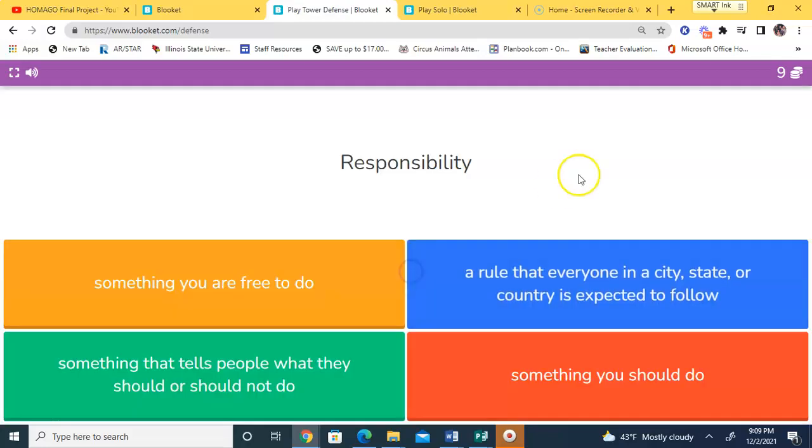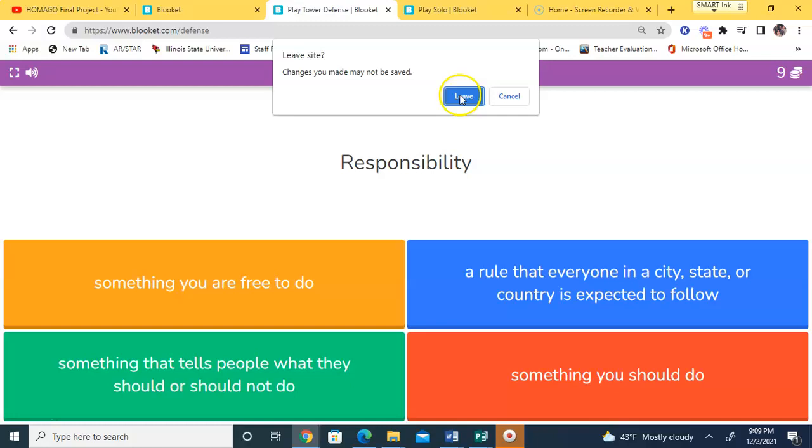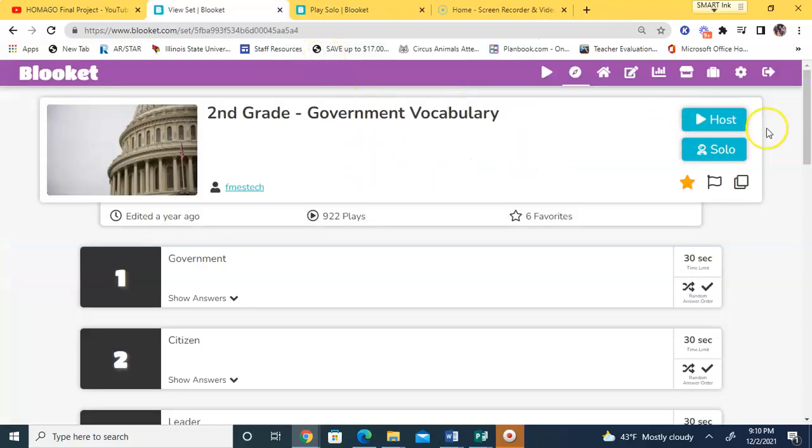So now that my level is complete, I need to go and answer more questions for more gold, to earn more characters, to protect my tower. So there's lots of different ways. I'm going to go ahead and leave this. Ways to have your students interact with the review. They can use this vocabulary review of our government in all of the different gameplays. So what's great is it's always something new, even though they're still reviewing the same concepts. So I hope that gives you a better idea of what it looks like to actually play a Blooket game. Thanks for joining me.